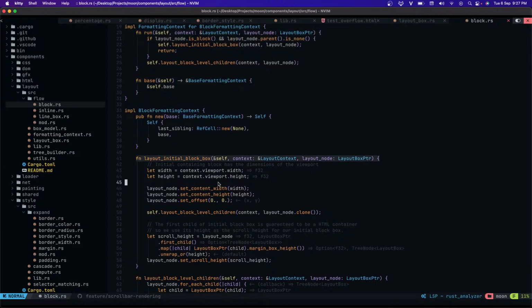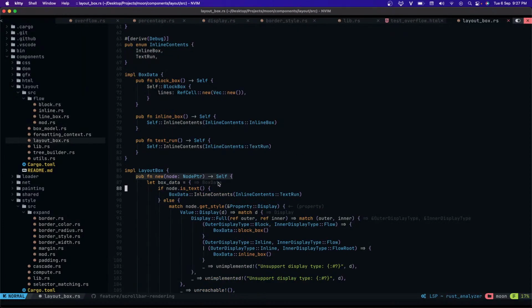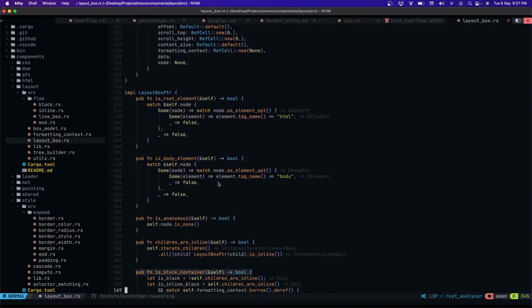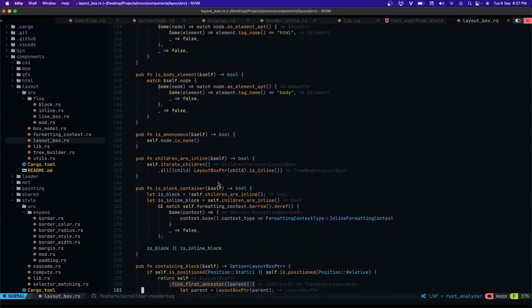So what we want now is to have this width subtracting the width of the scroll bar. Okay, so we need to know how big the scroll bar is. Let's make a hard-coded value in the layout box so it's easier.